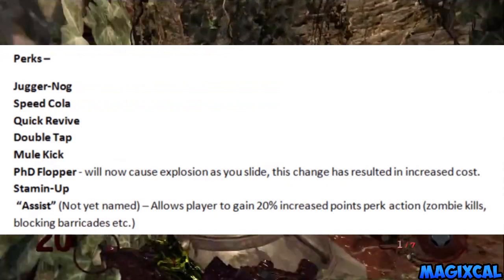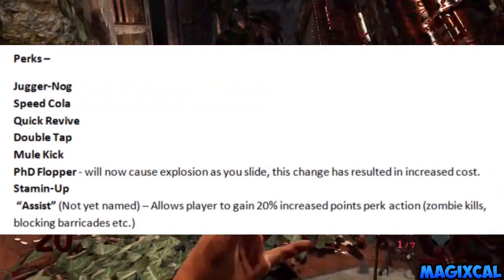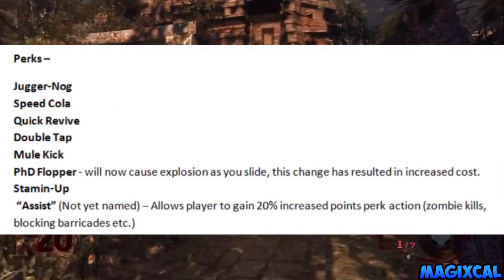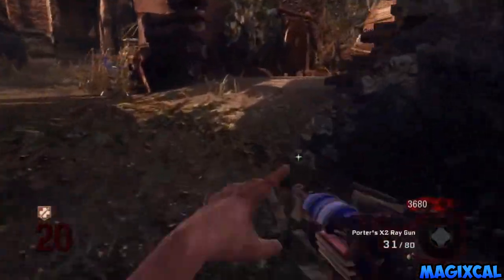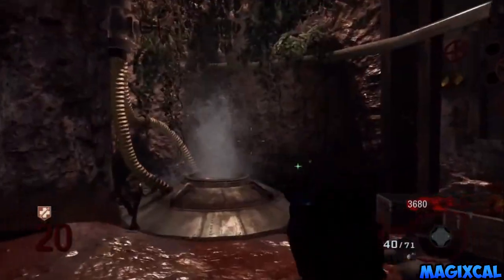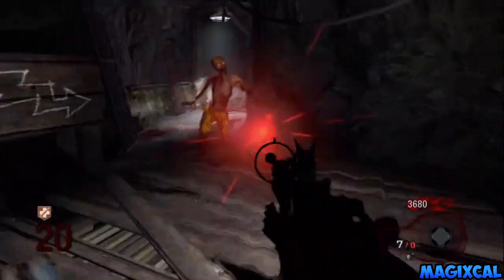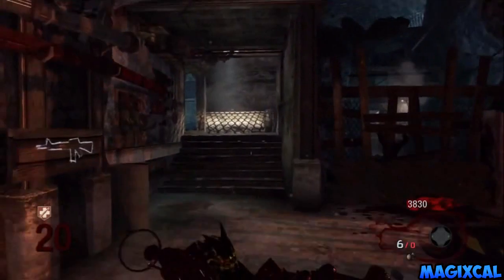It will now cause an explosion when you slide as opposed to when you would dolphin dive before. The reason for this change is most likely because dolphin diving is not going to be in Black Ops 3. It's going to be sliding, so they switched it to sliding instead of dolphin diving. Now, with this, it's going to cost more money because dolphin diving was a little bit different. PhD Flopper worked in the past where you actually had to dolphin dive down a decline or off a ledge.